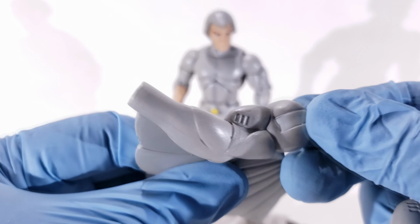Then we have the beautiful Tallyhawk with his wings spread. Now, I'm going to tell you right now, be very, very careful with these legs down here. They are not made out of a solid plastic. It's very, very fragile. I can tell you right now, if you mess around with this too much, these legs are going to break. But as far as sculpt and design, he looks absolutely amazing. He has Tallyhawk's look on here.